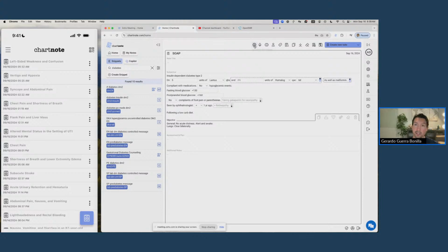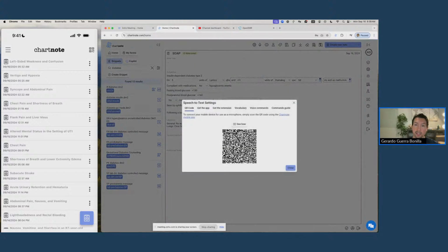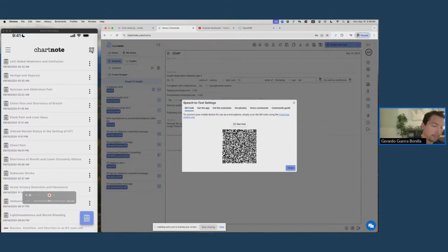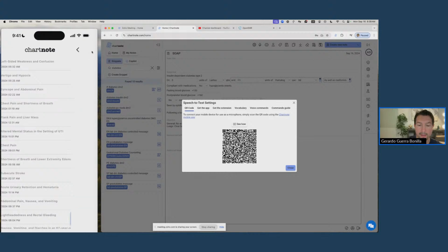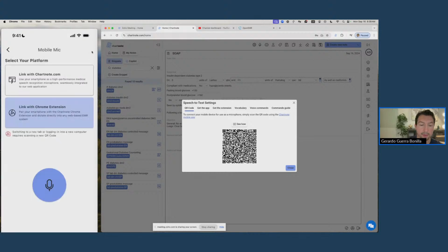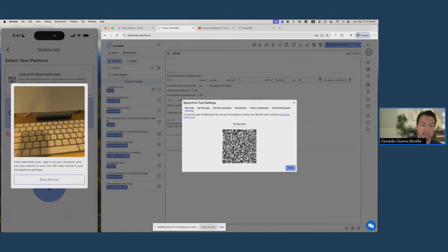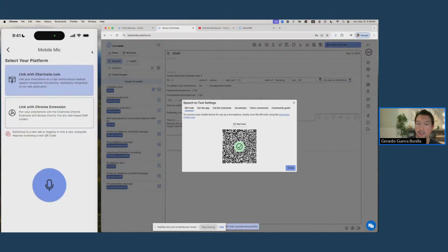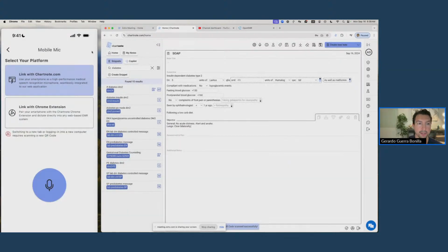So here in this gear button, you're gonna see this QR code, and if you click on your phone, on the phone app, and click on this QR code, it's gonna give you 2 options: a link to Chartnote web or the Chrome extension. If I click on this first option, it's going to give me a camera. I can scan the QR code, and then my phone is synced. And now I can dictate from my phone.